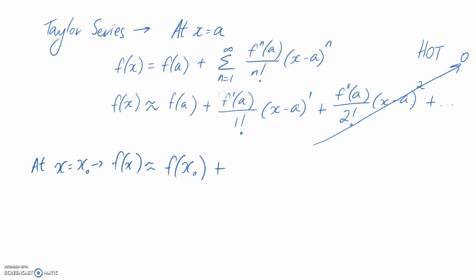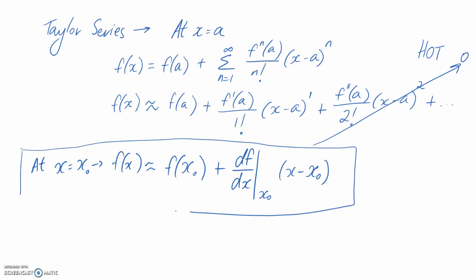And then this I can rewrite, instead of f dash of a, I'm going to write this as the derivative of f with respect to x, our variable, at a. Sorry, we changed over a to be x0. And then this becomes x minus x0 to the power of 1. Right, so this is like our linearization equation when we just have the one independent variable that we're tracking.